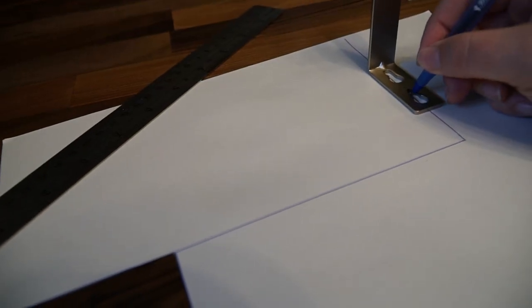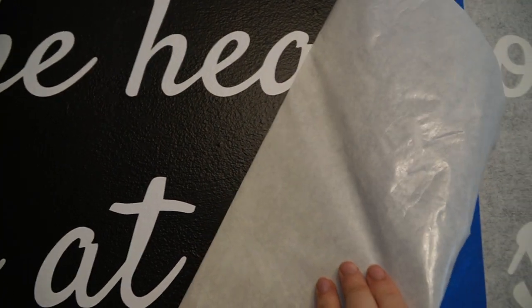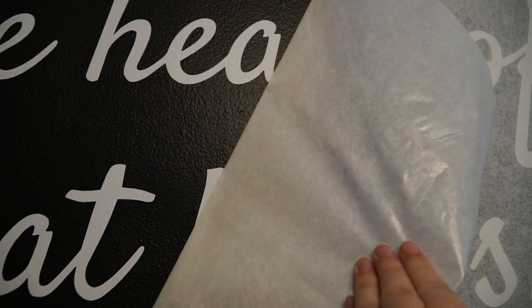I find it very difficult to get the measuring right when hanging curtain rods, so in this case I made a template and was able to use that template on both sides to hang the curtains. The next project was to hang up the wall decal of a quote that I bought on Etsy. Had to make sure to measure correctly since the first one that I bought I hung up crooked and had to peel off and throw away.